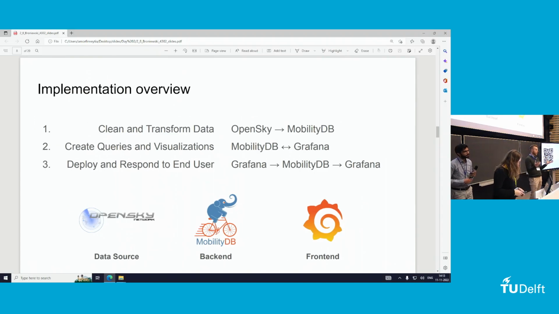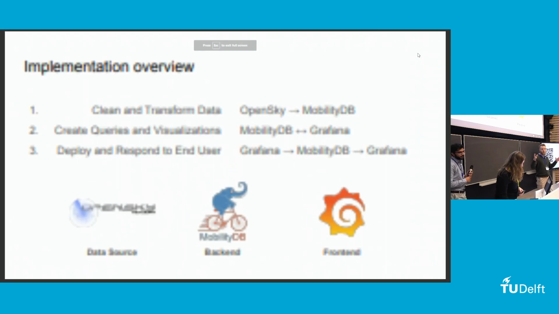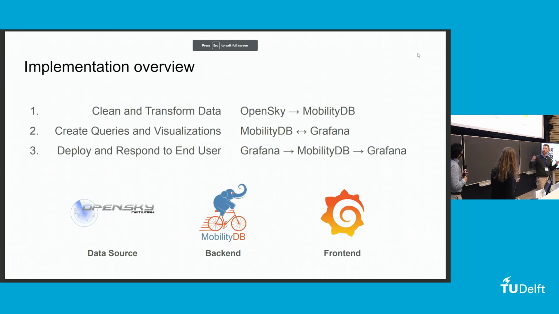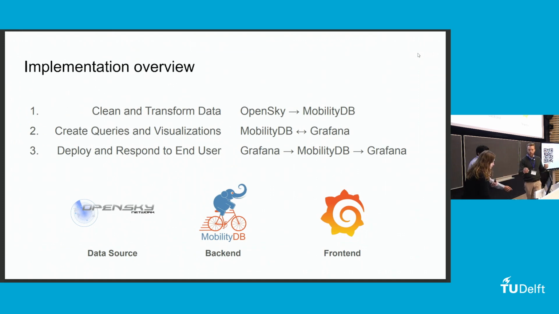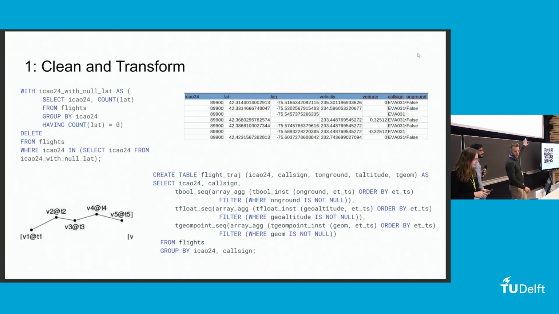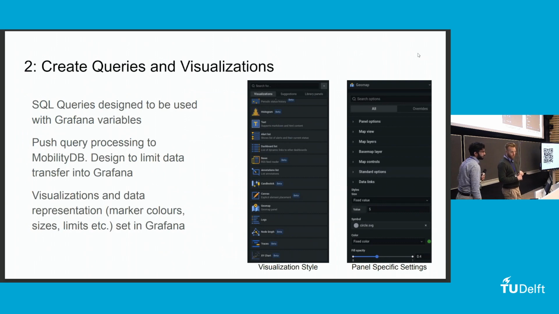And so when we're creating those trajectories, we're essentially taking those discrete points, and just like Ismail showed, we're combining them into a sequence. So in the example that you're seeing here, we see tbool sequence, tfloat sequence, tgeompoint. That's really all the magic. It's very, very simple to apply, and we're pulling all those things together and creating these 3 different sequences. This happens once, on data ingestion. Once we're actually querying and playing with the data, we're no longer doing the transformation.